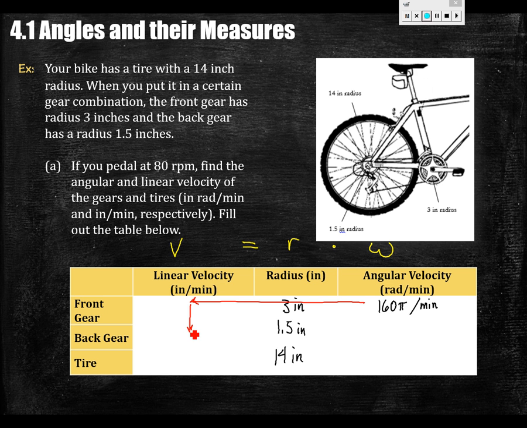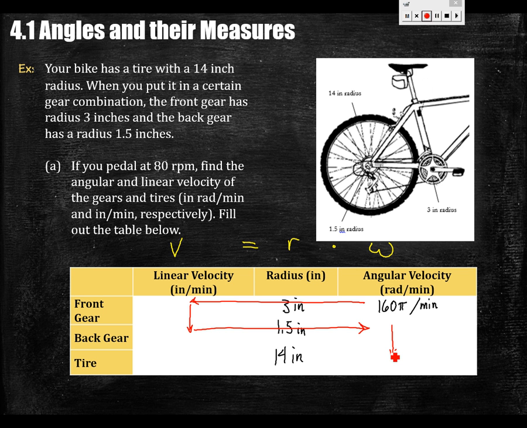What will that allow you to do then? Yeah, maybe you can fill out now the angular velocity. Then how do we get to the third row? Yeah, Shivani. Isn't the angular velocity of the tire equal to the angular velocity of the back gear? Yeah, they're actually, again, welded together, all the gears on the back and the whole bike tire and everything are all like one piece. So they definitely rotate together. You can copy paste there once you get your answer.